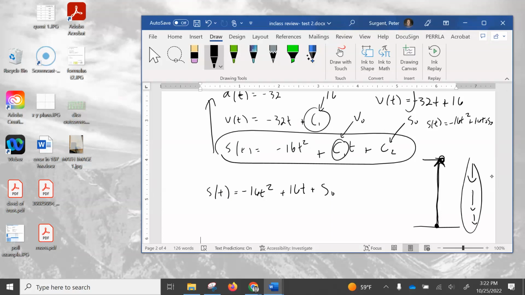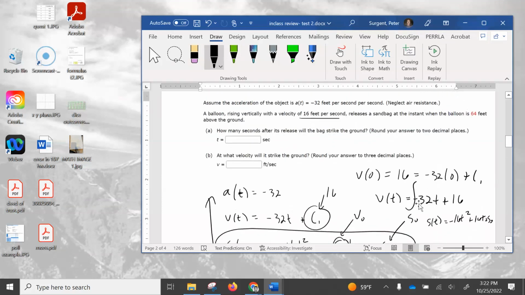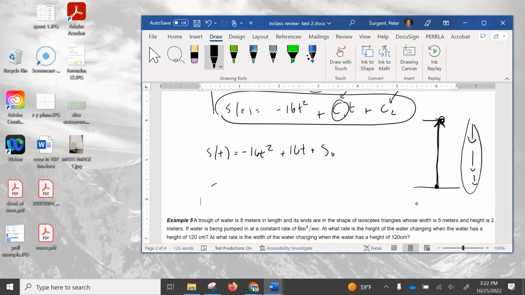It's just vertical motion. So our initial position, you could treat the 64 like when time is 0, we're at 64. So we're building our model, but it starts from the question of how long it takes to hit the ground when you drop it, right? So that'll give you a 64 here. Joseph, what do you think? Does that make sense how we built that one kind of backwards?